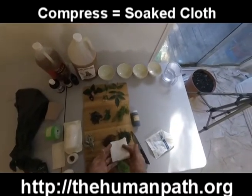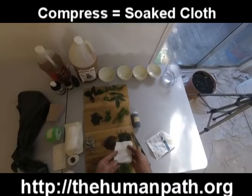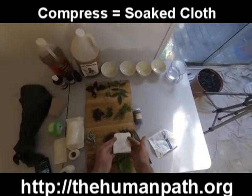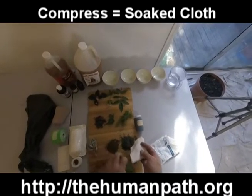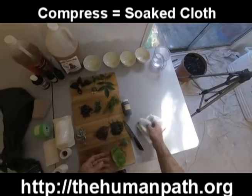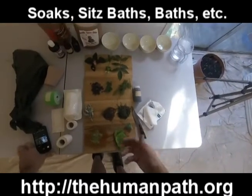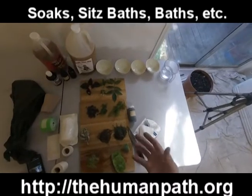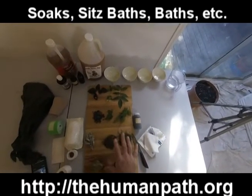A compress is usually just any kind of cloth, used for closed tissue injuries, or on the eyes — tired eyes, infected eyes or eyelids — that's where you've probably heard of compresses most. We take some sort of cloth, make a tea out of our herb (cold or hot infusion), soak the cloth in that water, and put it directly on the skin. We can also soak a body part in a tea — sitz baths, soaking a burned finger in an aloe bath or prickly pear solution, or even a full body bath.